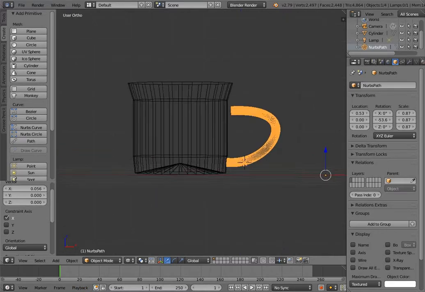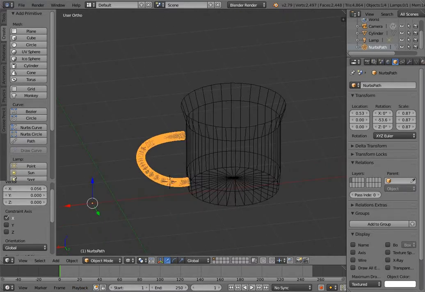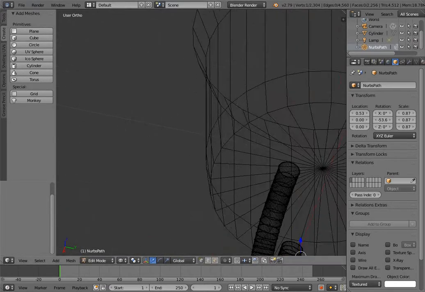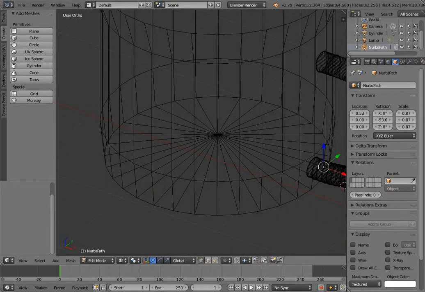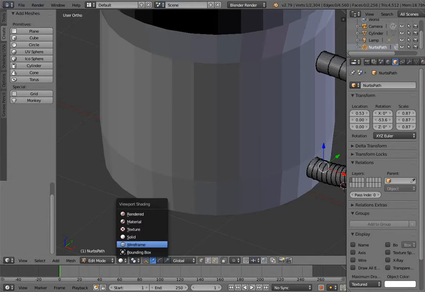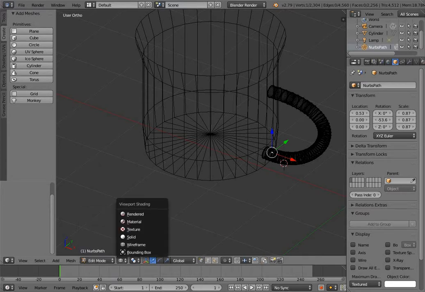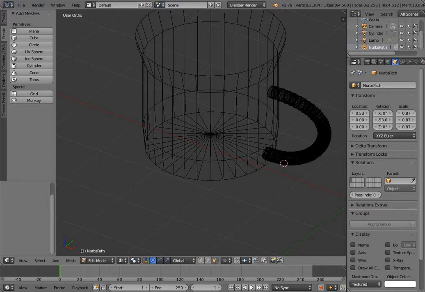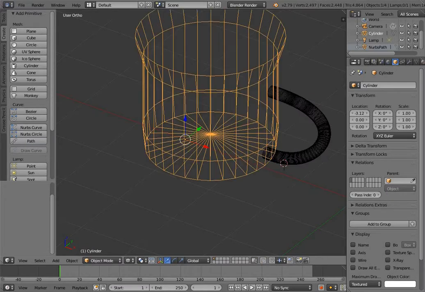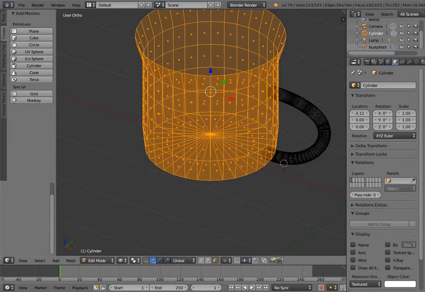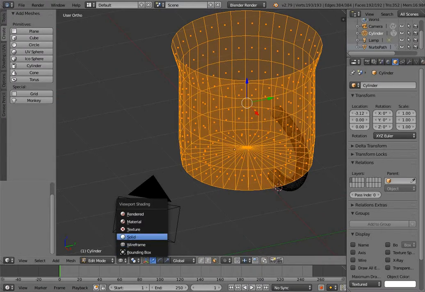So you've made that now. Now, what you gotta do next, here comes sort of the hard part. We're going to be focusing on these little buttons here. Got this one, and this one. You can also turn wireframe off now. Well, not solid. Actually, yeah, you do want wireframe. Or do I? I don't know what would be best for you guys, but up to you. So you're going to click on this little square here, and make sure before you do that, you click on that. And then this. Turn that off now.